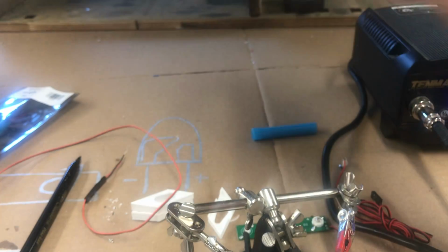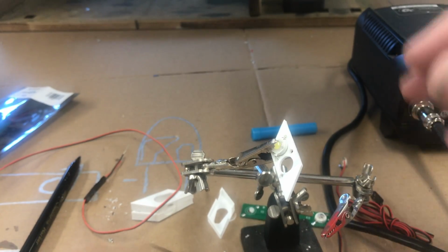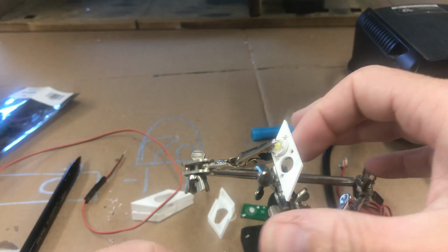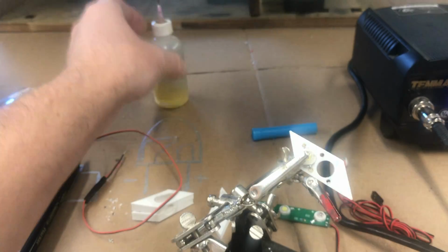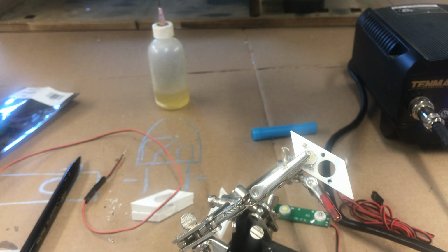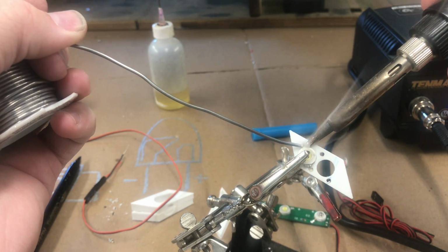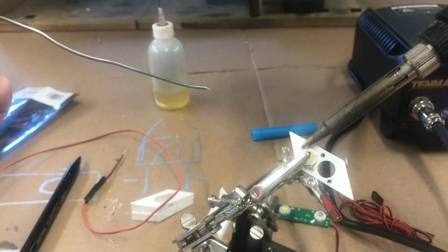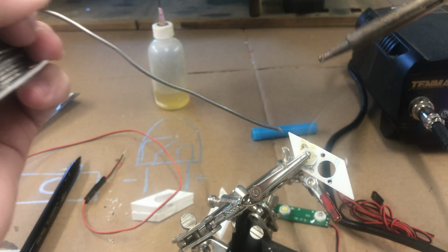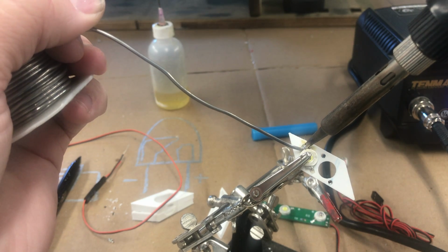So I've got my multifunction control board powered up so we can test it when we're done. I've got my wire here, and so all we're going to do is add some flux to our said connections that we want. You really want to use flux because it's going to allow that solder to flow where you want it to go instead of it melting everything. And so just apply some heat. Apply some heat. And be quick, because remember you're trying to attach these to a plastic connection.